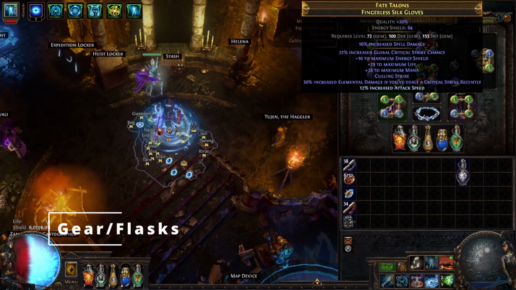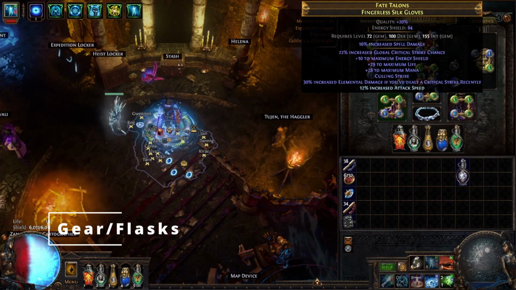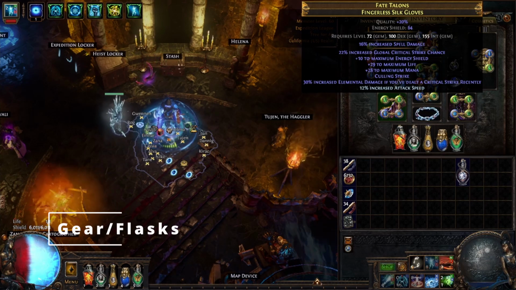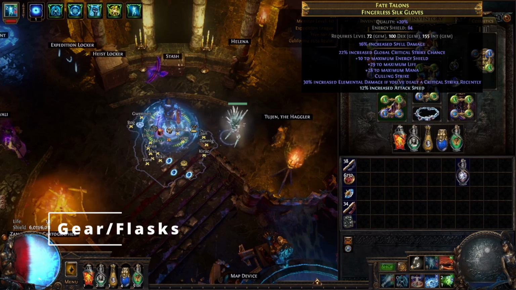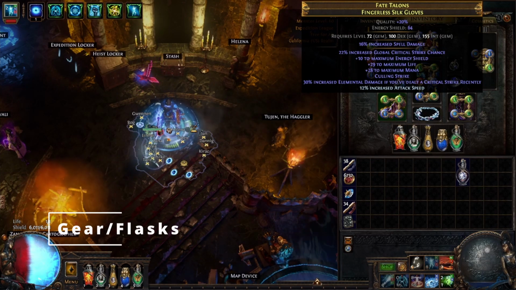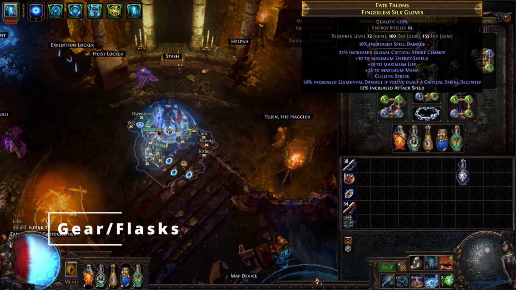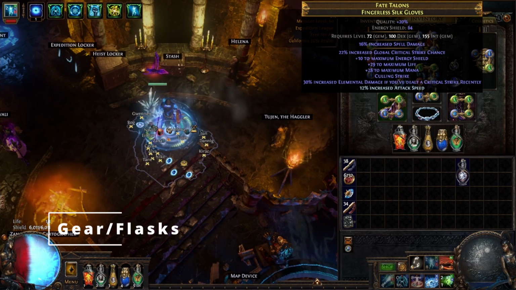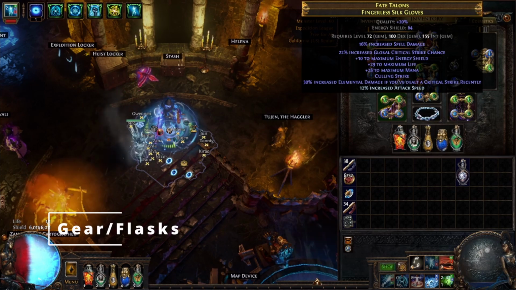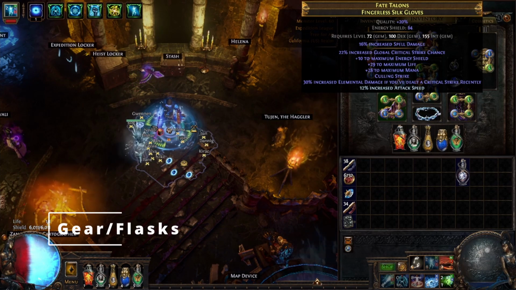Now when it comes to the gloves, we want to go with the fingerless silk gloves. The reason that we're going with that base is because, as you can see, the implicit on there is 16% increased spell damage up at the top, which obviously right off the bat gives us damage for our build. Now I got the mod with increased global critical strike chance, 30% increased elemental damage if you've crit recently, which both of those are awesome mods for the build.